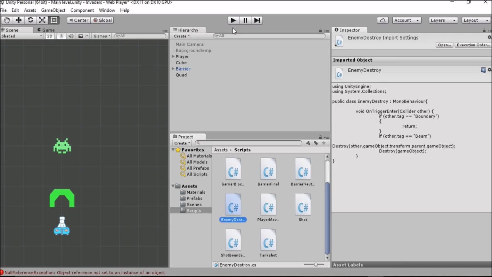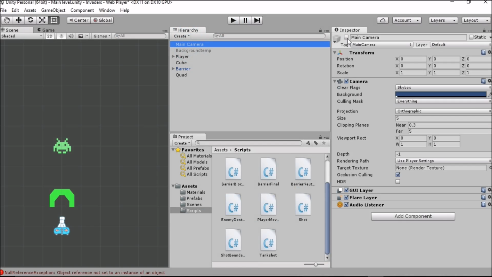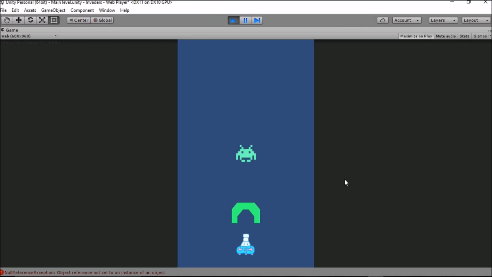Now that we're back in Unity, I can hit play and we can see what happens when we shoot our enemy. A side note is to always make sure that your main camera is on, because if it's not, then you're not going to be able to see anything. And let's get going. Okay, so here I have my game, and I'm going to shoot one shot that turns it orange, then another shot that turns it red, and a final shot that destroys our tile. And then I'm going to shoot my enemy, and guess what happens? Our enemy is removed, our bullet is removed, and we've finished this part of our Invaders Unity series.